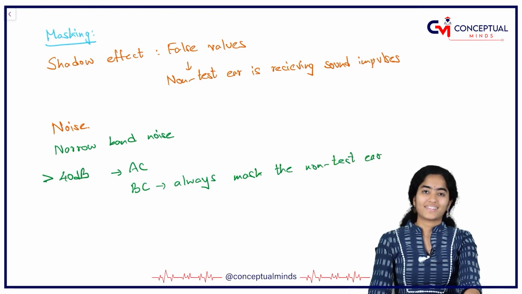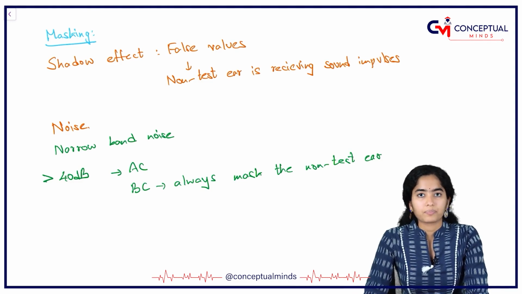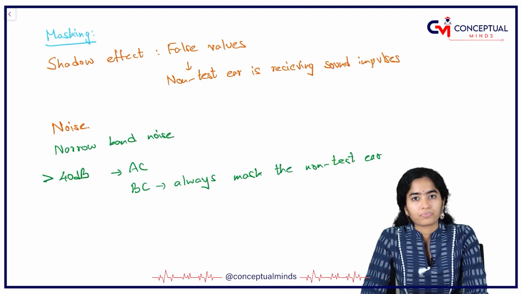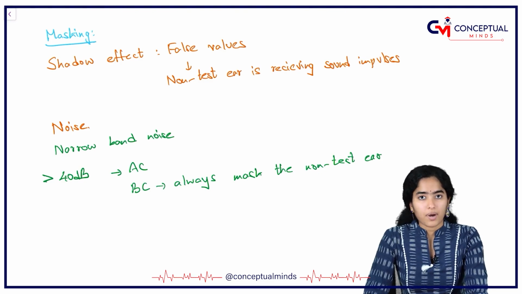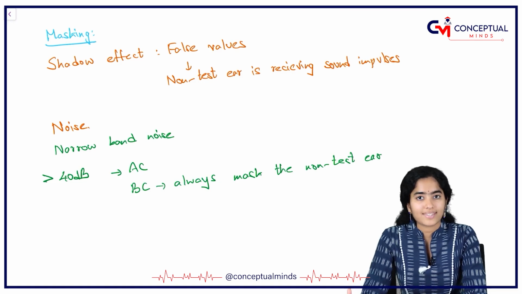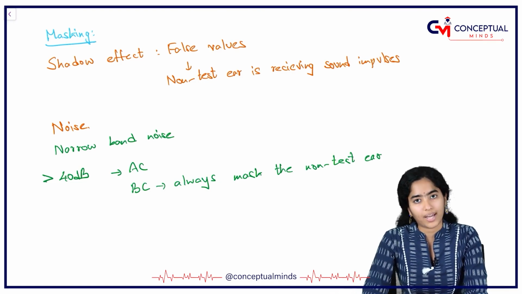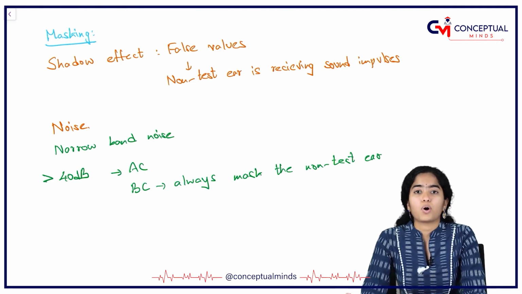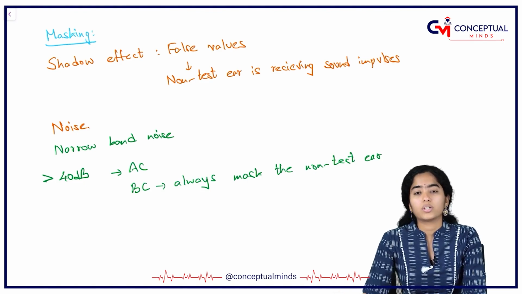I hope you have understood the concept of masking and shadow effect. The same concept is used in non-organic hearing loss also. Normally, when you do not mask, the patient should perceive sounds from the non-test ear and should be able to hear something, and you should be able to plot the shadow graph. But because the patient is malingering, he refuses to respond to that sound. Although he is able to hear some sound, he says, I am not able to hear anything. So you cannot see the shadow effect. This concept of shadow effect is also used to identify malingerers.